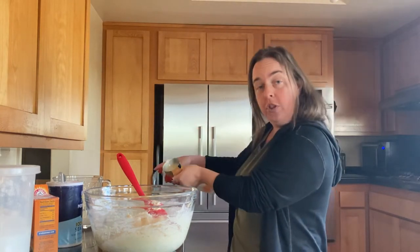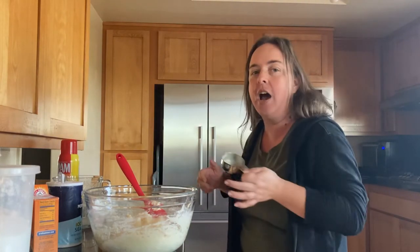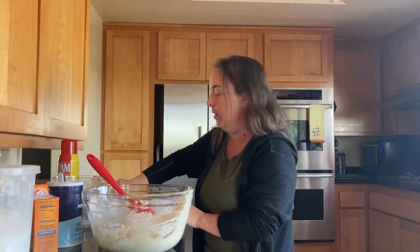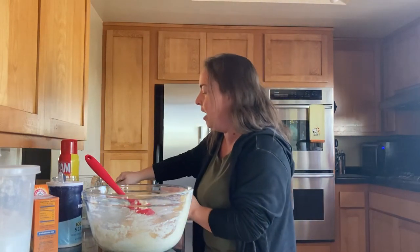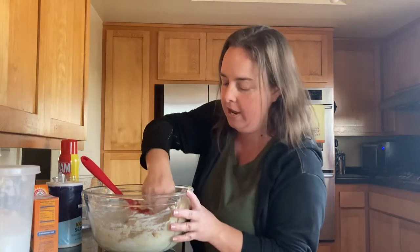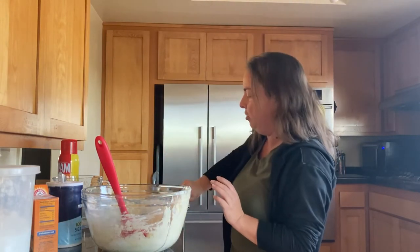I'm going to spray both the baking pan and my one-third measuring cup. I like to do it over the baking pan so anything that goes outside lands there — you're not making a huge mess. You're not going to roll this dough at all. Simply take your measuring cup, scoop out a biscuit, and plop it right onto your tray. Position them apart — this recipe gives you about eight or nine biscuits. If it starts to stick too much, reapply your non-stick cooking spray, but usually one application is enough.